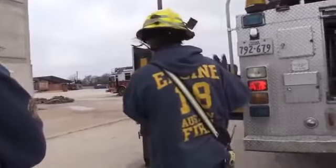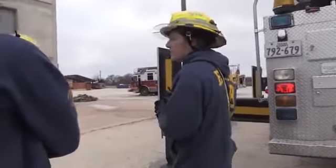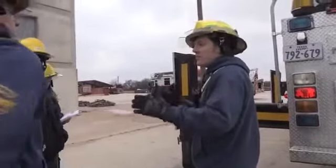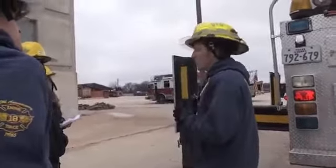But this right here is a perfect base setup for any type of aerial operation. You do this every time, you're going to be good to go, all right? That's done. Tim's done. He'd be ready to go up on the pedestal. We're ready to do aerial operations, all right?